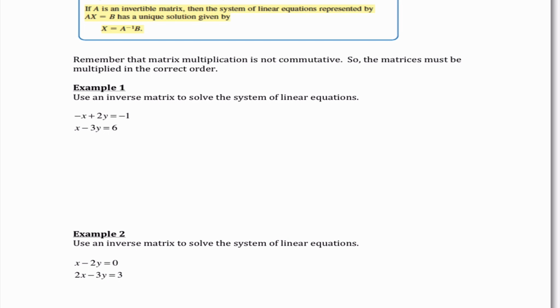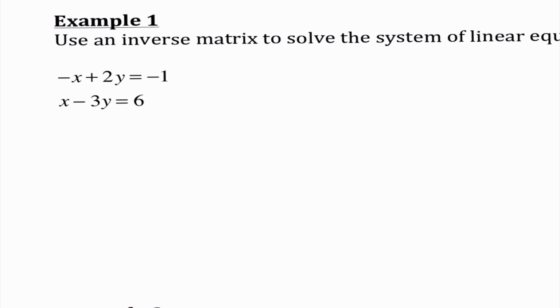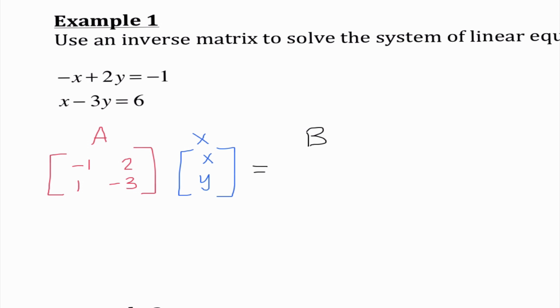The first thing we're going to do here, it says A times x equals b. We're going to set that up and show you what that's talking about. I'm going to write A. Matrix A is going to be -1, 1, 2, -3. That is coming from these coefficients. That is our coefficient matrix. We talked about that terminology earlier in this chapter. x are our variables, x and y. It does go in this order, and if we look, -1 times x plus 2 times y gives us this equation. And it is equal to what we call b. b is our constant matrix. So I have my coefficients, my variables, my constants.